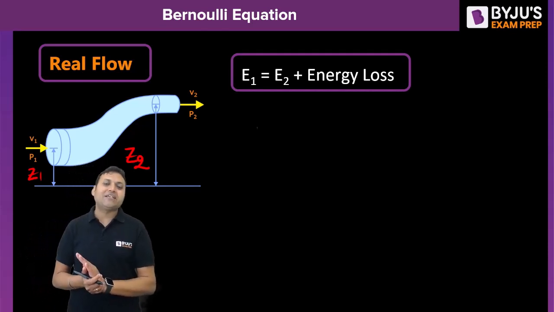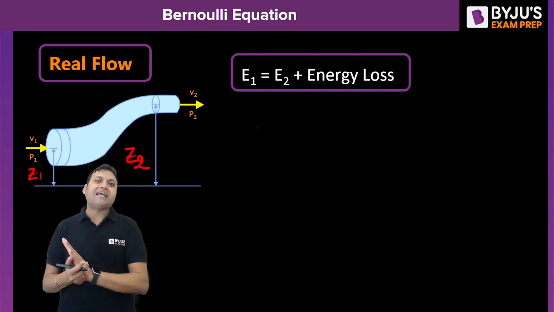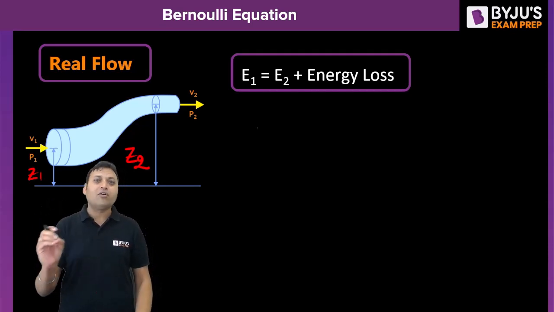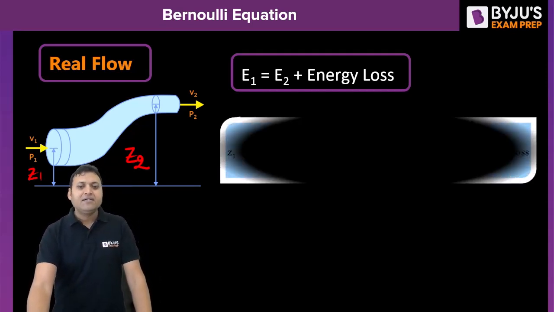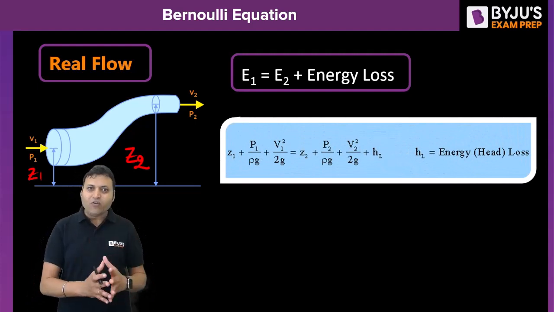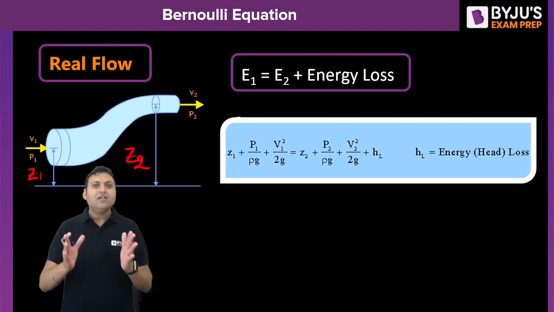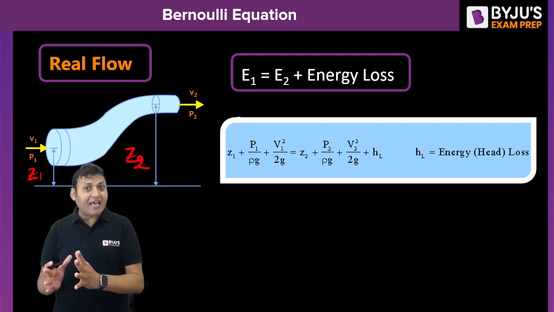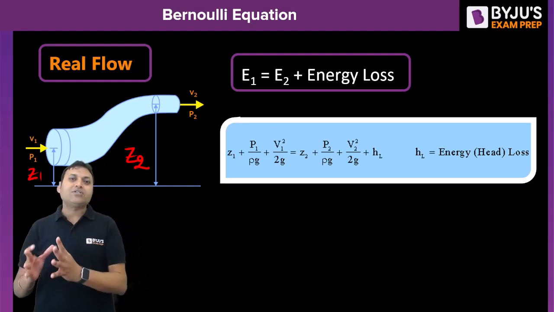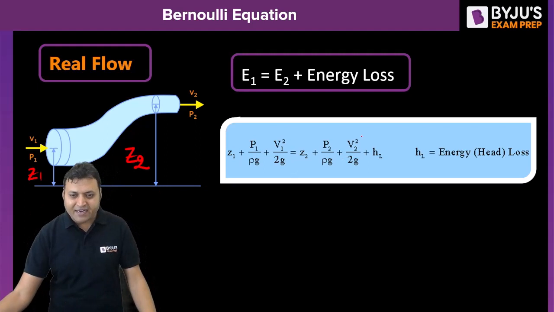So the energy conservation equation can be written as total energy at the inlet is equal to the sum of energy at outlet plus the energy loss from inlet to outlet, that is due to friction mainly. If we write this expression in the form of head, then we get the sum of potential energy head, pressure energy head and kinetic energy head at inlet will be equal to the sum of pressure energy head, potential energy head and kinetic energy head along with the head loss due to friction. That will be the term on the right hand side, right?